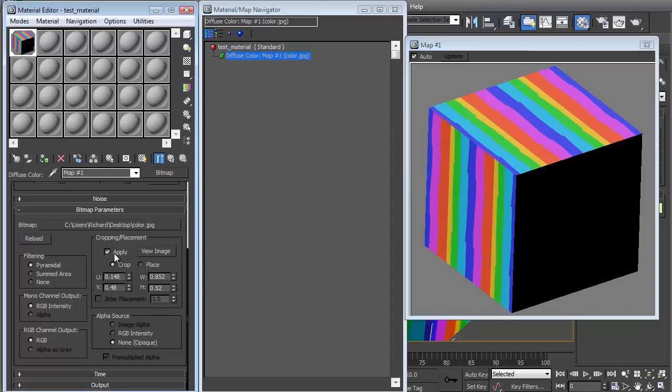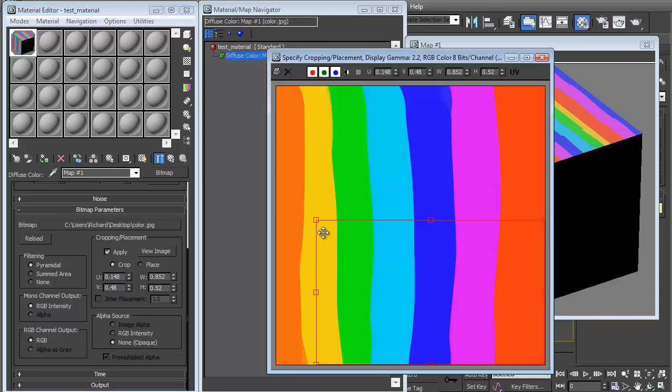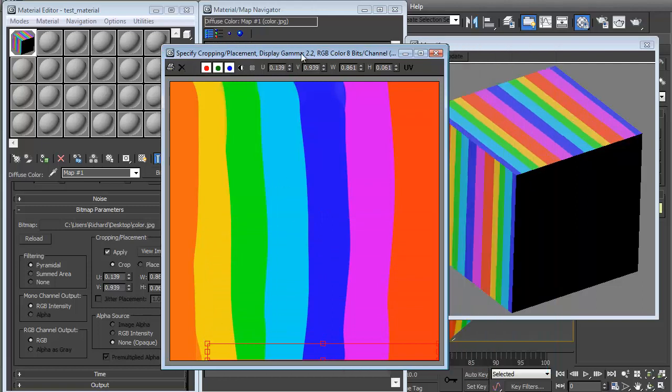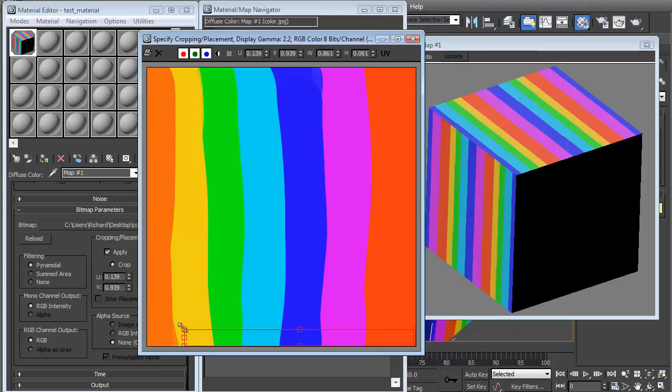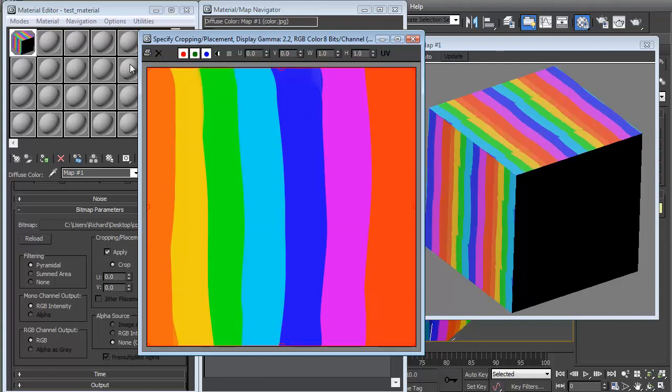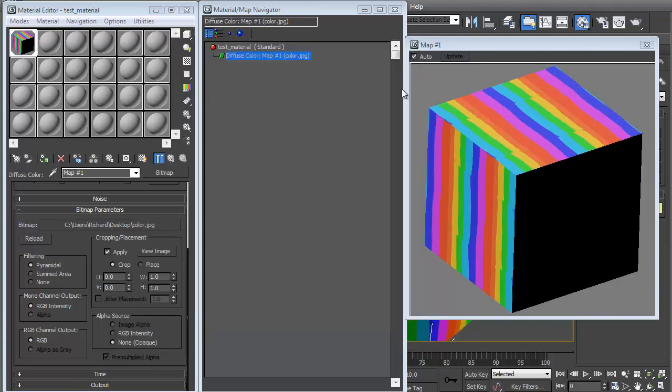Oh, it would always help to hit apply. So then we can hit apply in there, and that will actually crop it out. As you can see, I can straighten that out a little bit. If I want, I can just do a sliver and really tighten that up. But for the most part, that's what the cropping does. Otherwise, we can just take that off.